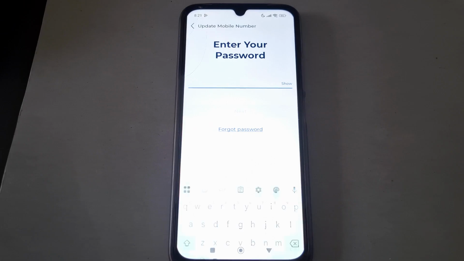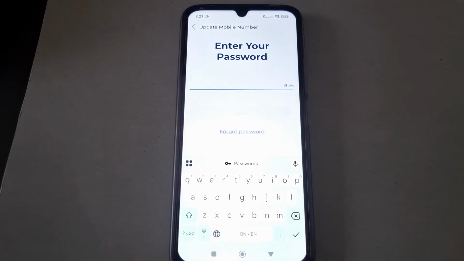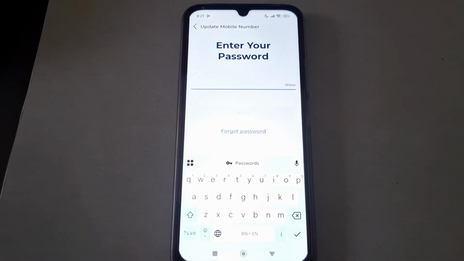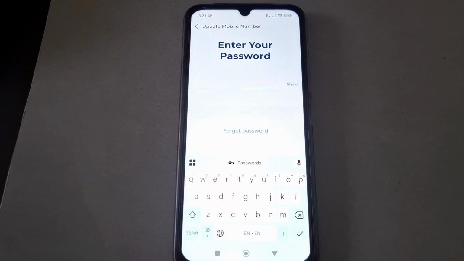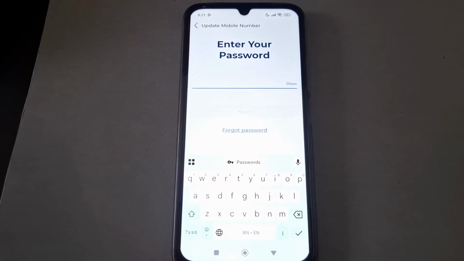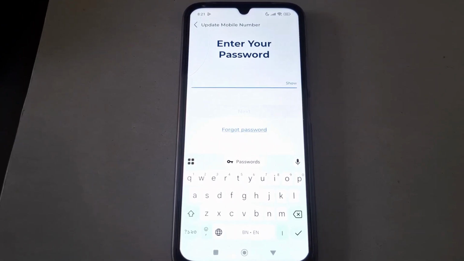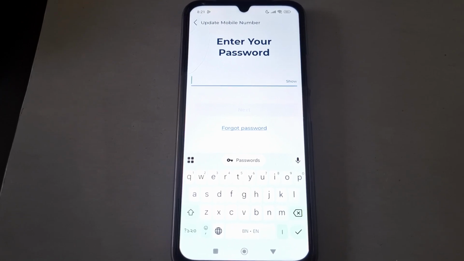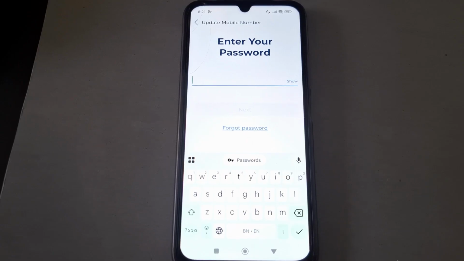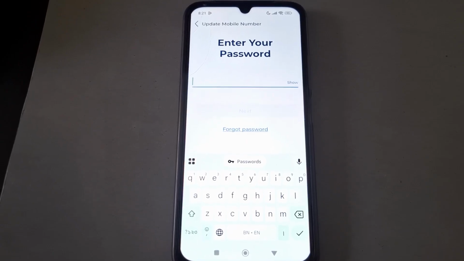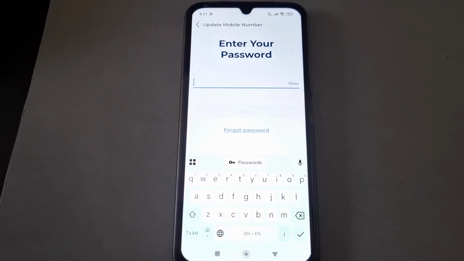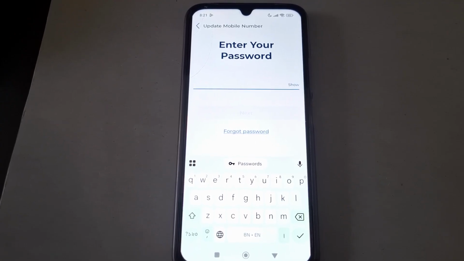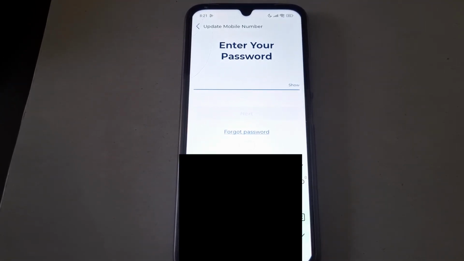It is taking a little bit of time. Okay, as I said, we will be needing the C3Pay password also. This is the password with which we log in every time our C3Pay application. Okay, this is the same password, so do not make mistake and enter the correct password that you have created while creating your C3Pay for the first time, or if you have changed it anytime, you just need to enter the same C3Pay password. Okay, so here we will enter the C3Pay password that we have with us.